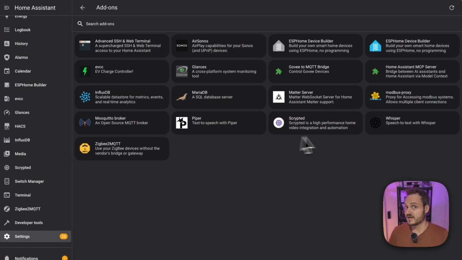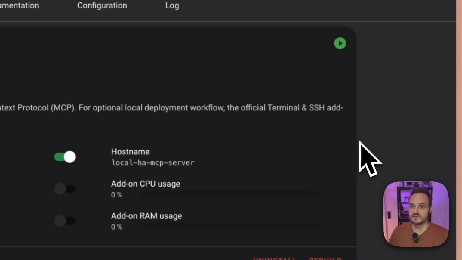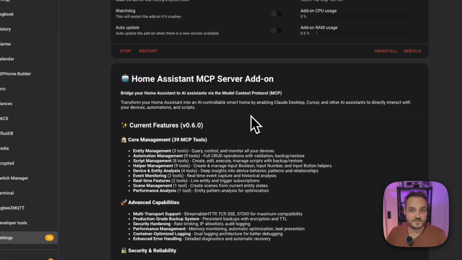The toolbox is still small, but it does many things right now, even if it's not that big. Let me show you the add-on page. This is the list of the add-ons I currently have installed, and here you see the Home Assistant MCP bridge between AI assistant and Home Assistant via Model Context Protocol. And here you see the overview.